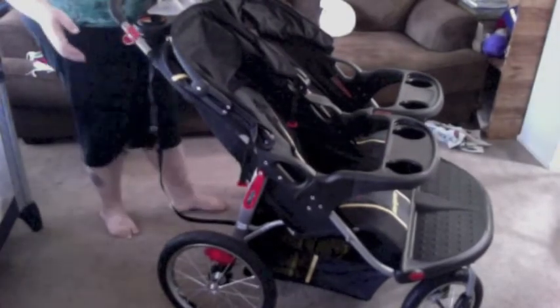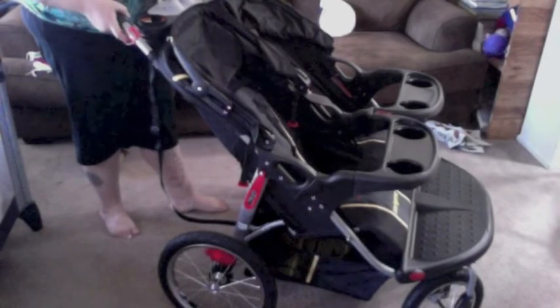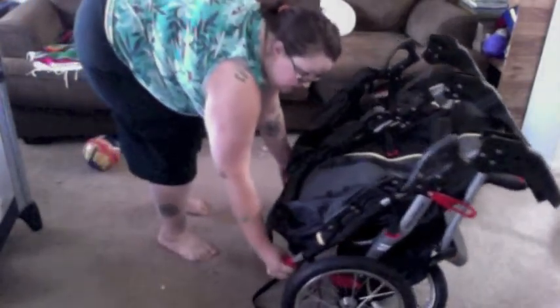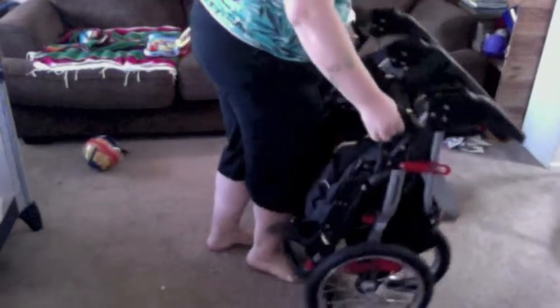For folding: one red trigger finger, two red trigger finger — one on each side. You pull, click, and it folds down. Pretty easy as far as the folding goes. This thing, though — you want to pick it up with these handles. It's pretty heavy, I'm not going to lie. To unfold it, just lift — I'm going to press with the bottom of my knee and kind of fling it out there. There it is — the BabyTrend Double Stroller Navigator.